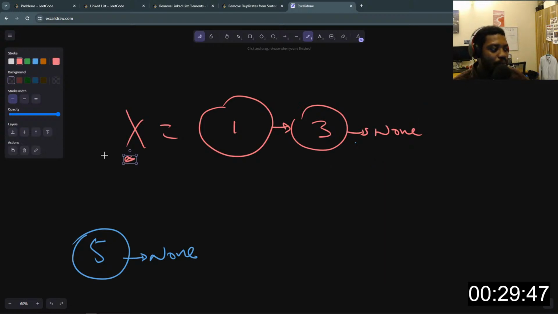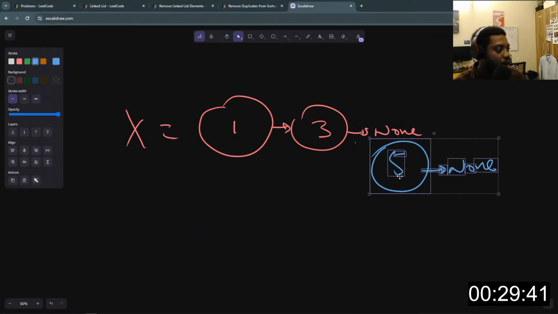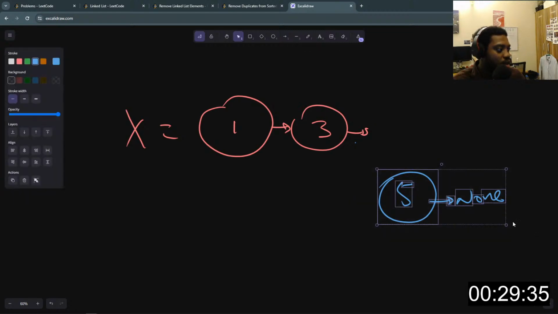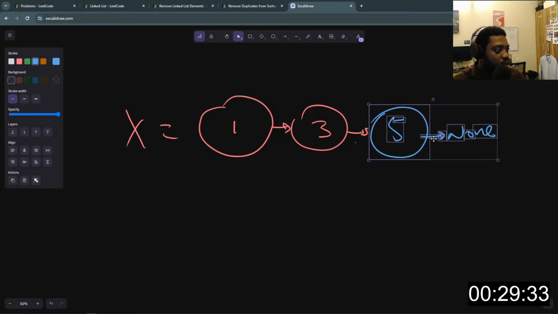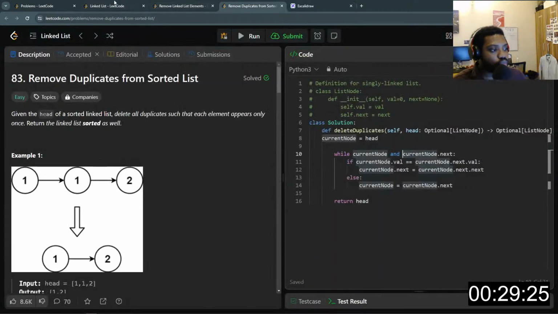So this is what we'll have at the end of the day. We'll just simply take this node here, right, carry it all the way to this point. I'll remove this none, right, and insert this value here. I'll just take this and put it like this, right? So that's how we'll begin to construct or add new items to our linked list. So yes, that's all we need to do.